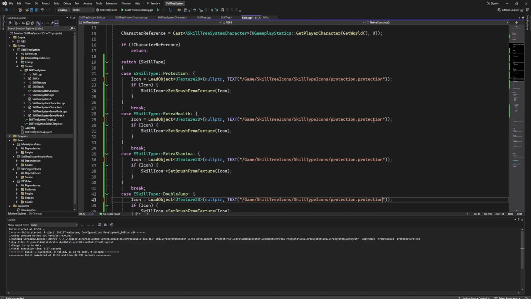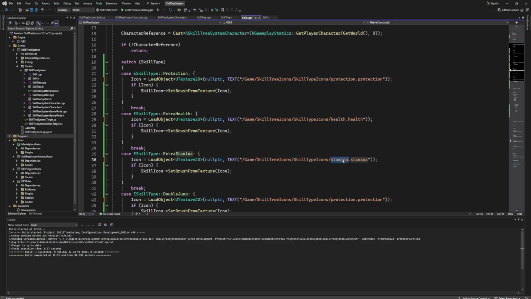Okay, but for the extra health, I'm going to search for health.health. For the extra stamina, I'm going to search for stamina.stamina, and this depends on the name of your icons.